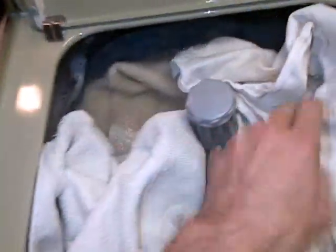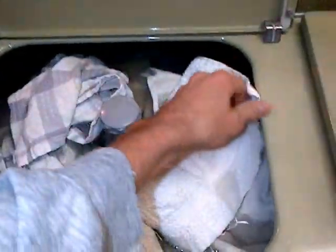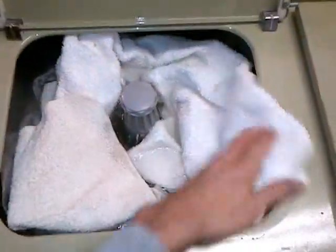two. I knocked over my stack of face cloths earlier, so there's about 10 face cloths here that aren't actually even dirty. But because they fell over, they're going in. So there you go. There's about 10 face cloths going to go in. Some bath mats. Tea towels. More face cloths. Rags. I hope you can see this. I'm trying to do this with one hand.